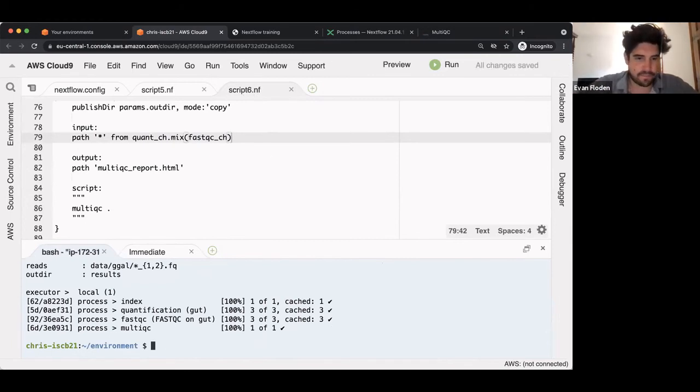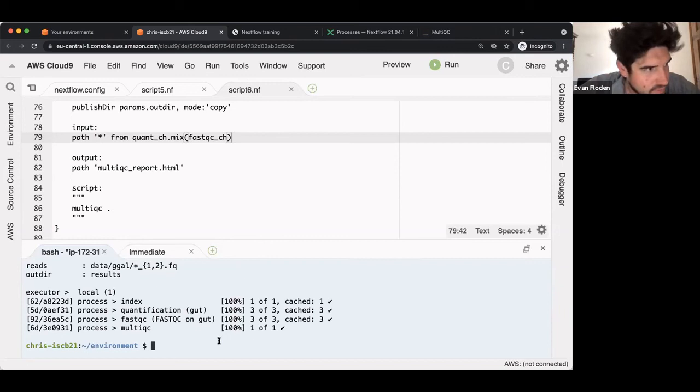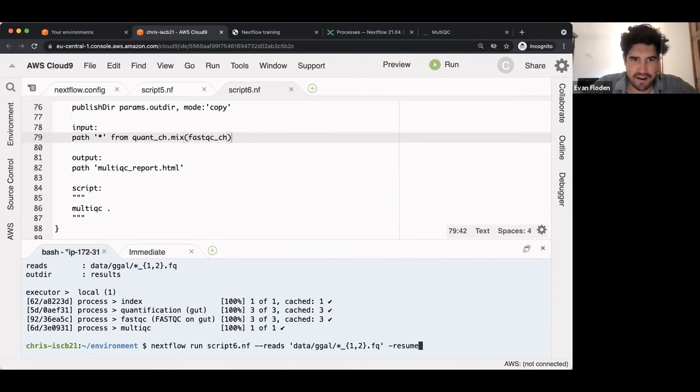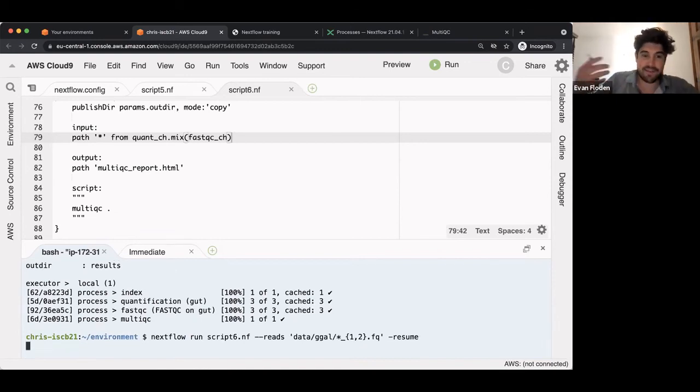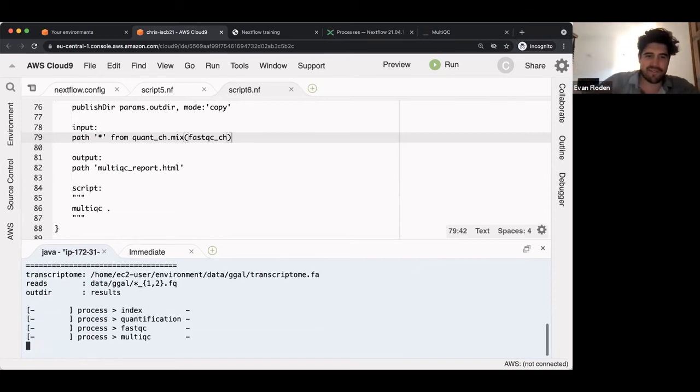I think multi-QC on all the files separately. Exactly. Instead of having multi-QC running once, multi-QC will run on each of the files. So we're going to get 6 multi-QC reports, which is obviously not what we want.